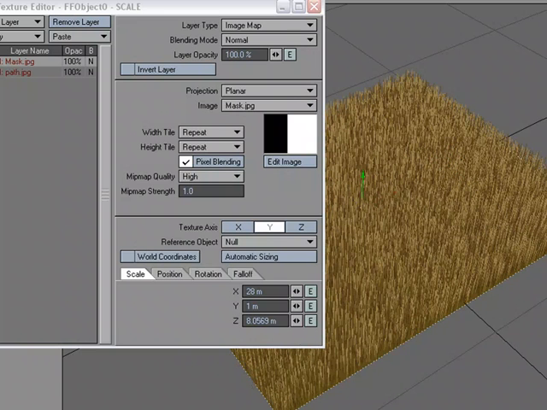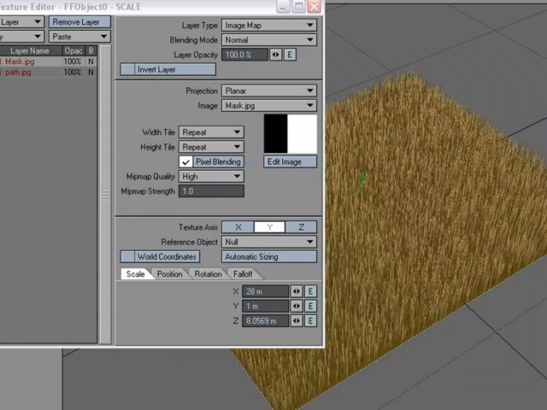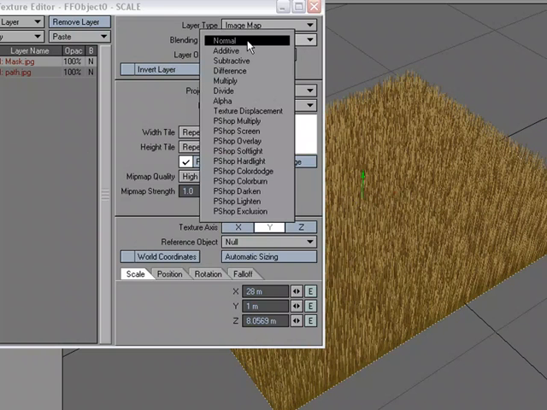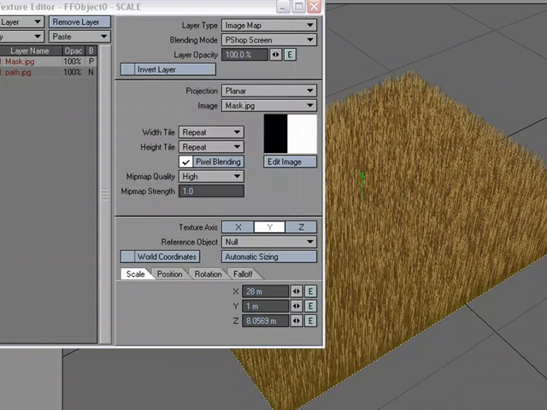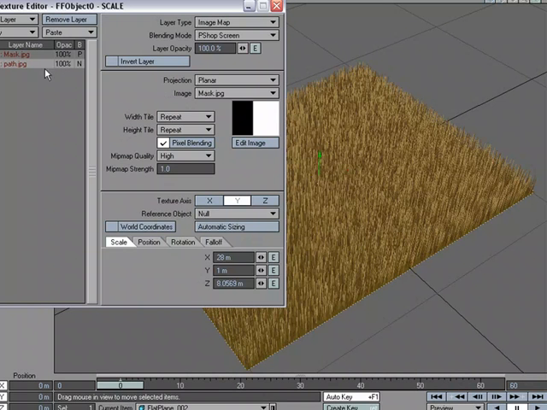Okay, the problem is now I've lost my path, and that's not what I set out to do. So I'm going to take this layer and set it to Photoshop Screen as my blending mode. And there we go. We'll see the whole screen here in a second, but let's just recap. I have an image map for my path that actually draws the path that I want.